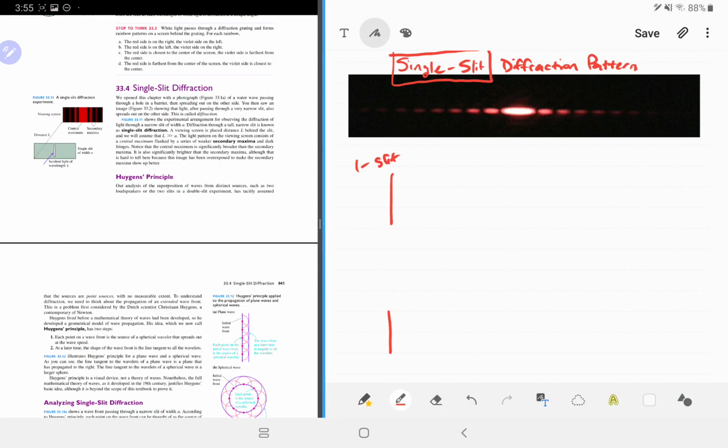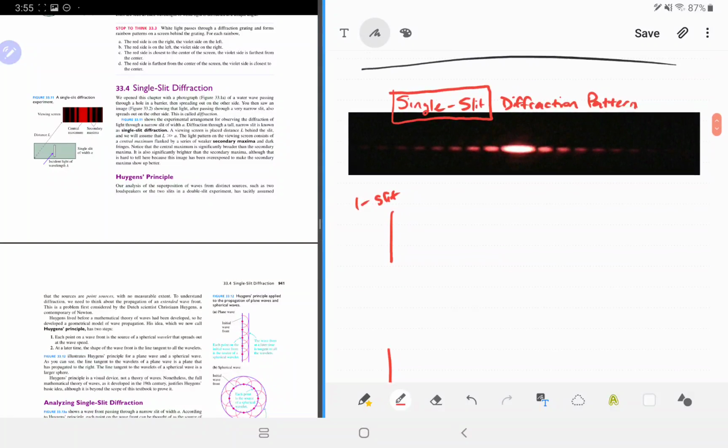Okay, so we want to be able to derive a formula that explains some of this phenomenon. We won't quite touch on intensity in this video; we'll save that for the next one. Notice how the central spot is a lot brighter than any of the other ones, and it decreases in brightness as we go out. This is already different from the two-slit interference pattern. One of the key properties we want to explain by the end of this is how the distance between these dark spots is actually equally spaced. We're seeing light projected on a screen far away. It looks like the spacing between these dark spots is equal, except there's a missing dark spot right here. I just wanted you to see this experimentally. We'll derive a formula and then come back to this point when we look at the formula.